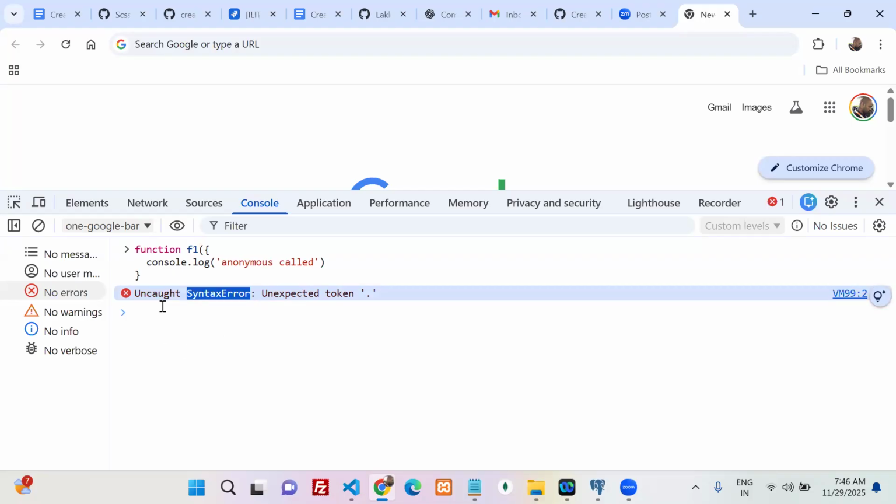What is the fix for this? You are supposed to follow the rule. What is that rule? Come on. Whenever you open the function representation, you have to close it or not? Yes or no? Got my point? Now if you click on this one, there is no error, nothing. You just have to follow this guideline.